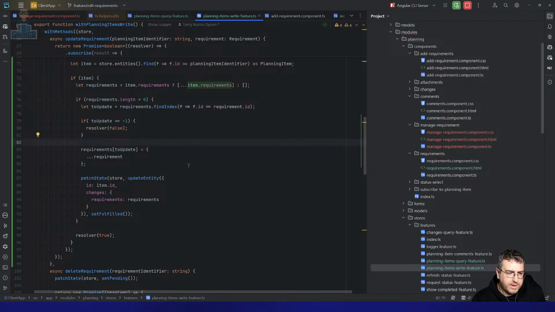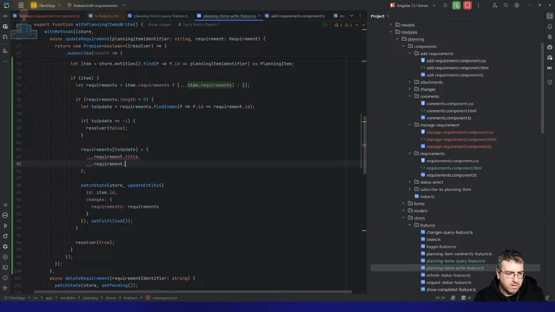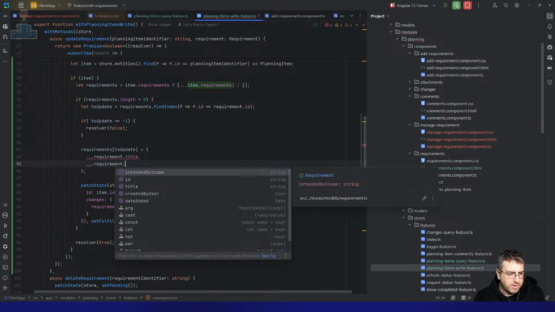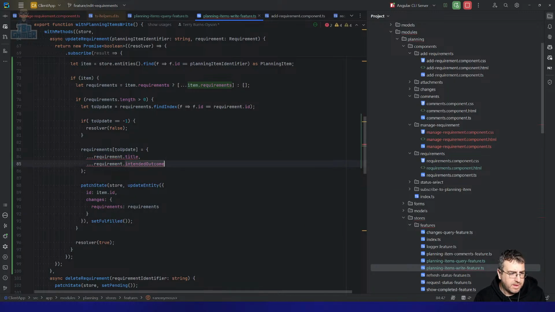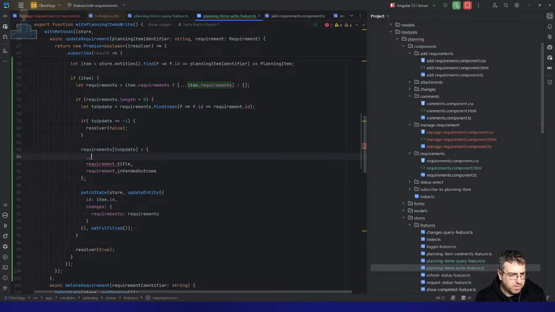I spent some time over the weekend working on this. Right now I had add requirement and I've got now manage requirement because the add and edit are in the same. I don't think manage requirements is the final name of that. Let's do this. So you can't do it that way. That's not valid. Does that work?